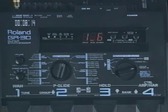The display shows us that the harmonist is in fact switched on, and we can view the harmonist parameters by going into edit mode. Of course, the arpeggio and the harmonist share the same section in the edit target area, so this time we're viewing the parameters shown in the right-hand column. Parameter A is the harmony select, and we can decide whether to target tone 1, tone 2, both, any external MIDI sound module, or a combination of those ideas.